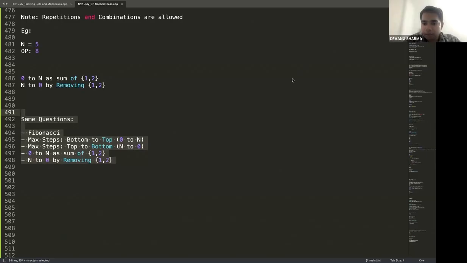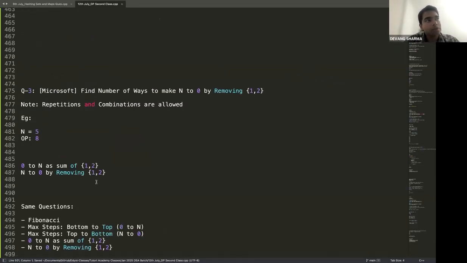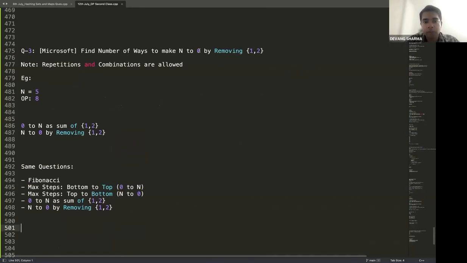Any trick to write proper base case? Base case, we don't define base case in DP in general. Base case is restricted to the recursion, right? And no such trick for the base case. You just need to talk about the edge cases, right? That's what becomes your base case. For example, in this case, if I have to make 0 or if I have to make a value 1, I can take only 1 or 2 values. So the way that I can remove 1 to 0, it's going to be only one way. That becomes your base case here.